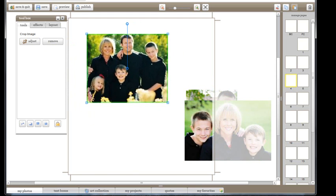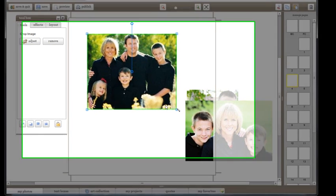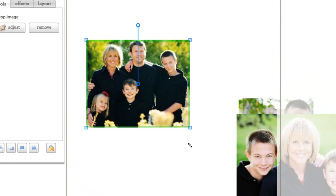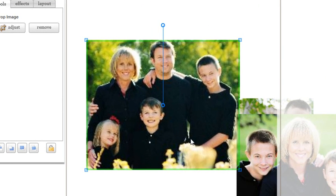Now to simply make them bigger or smaller, I just drag the edges with my mouse, and I can change the size that I want on my page. I want you to notice that there's a green rubber band around the photos. That will tell you that it's great printing quality. A yellow band will tell you it's good printing quality, and a red band will tell you that it probably needs to be a little bit smaller or higher DPI, which is really easy to do. Most digital photos don't have any problem with that.